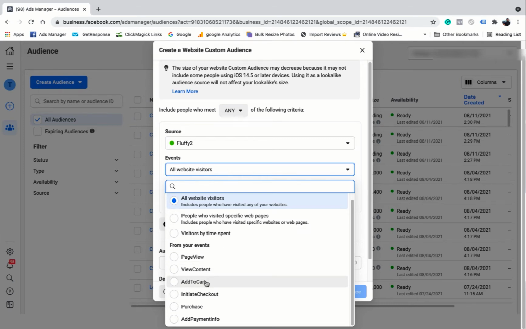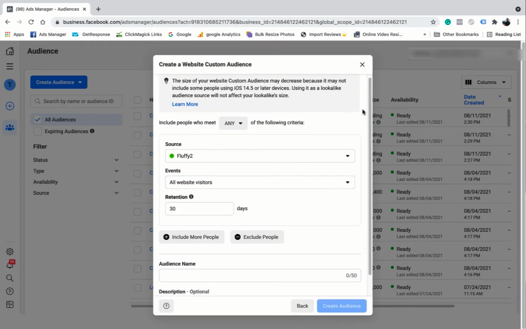And I did mention in the last video, if you make a list of people who added something to the cart and initiated checkout, but they didn't purchase, you can also exclude people that purchased, if you know what I mean. So in this list, I'll have people who added to cart and initiated checkout, but they didn't buy. So then I want to run an ad just to those people because they're already interested in my product. I want to show them more ads, maybe give them a discount, maybe show them a different version of the ad, maybe show them some benefits of the product that I'm trying to sell them, stuff like that. That's why these custom audiences are really, really good.